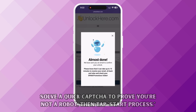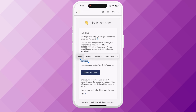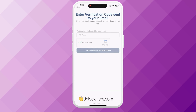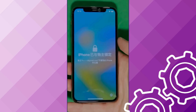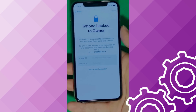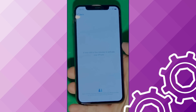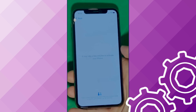Now go to your email and find the message with the confirmation code. If you can't find it, check your spam or junk folder as sometimes it ends up there. Take this confirmation code and go back to the UnlockHere website. Put in the code to validate again that you're not a robot, and there you have it — your unlock process has started, and your device will be unlocked soon. We swipe up to see the iPhone locked to owner page. In this part, it really takes time and patience. We wait for the unlock process to activate the phone, swipe left, and wait a few minutes to activate your iPhone.